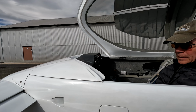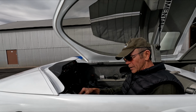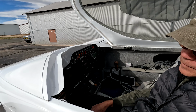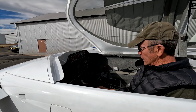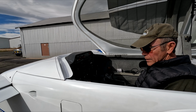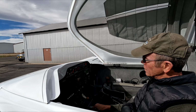Yes. And it's got some safety features. If your throttle is forward, like you're going to take off, and your canopy, I've got little micro switches. If that's not locked, which you could fake yourself out, but there's a micro switch there, and one on the throttle, and two of them actually on the nose gear. So if you go full throttle forward and this isn't latched, then this alarm will go off. You can defeat it by pushing the defeat button there.